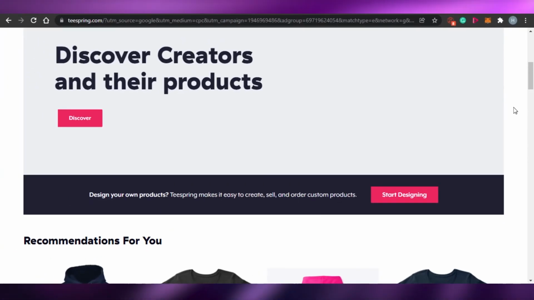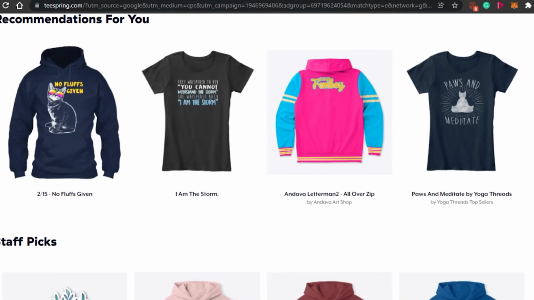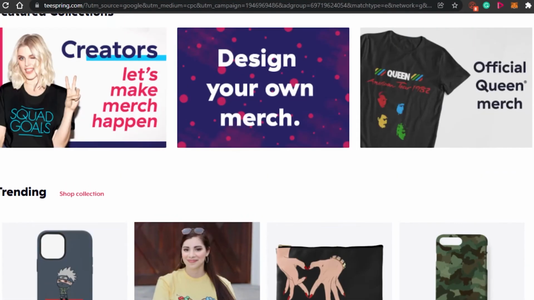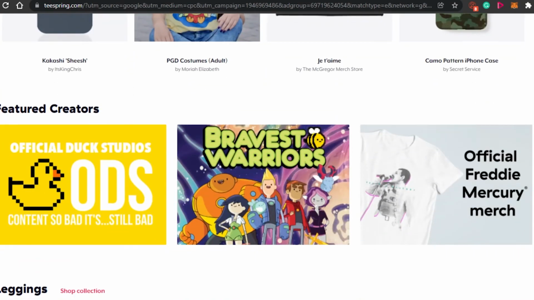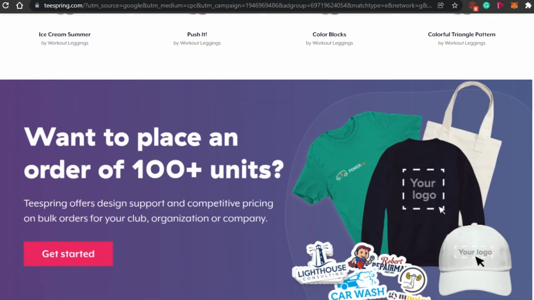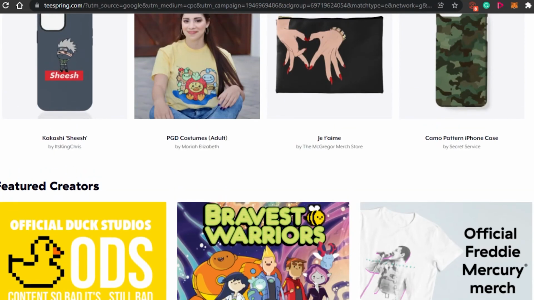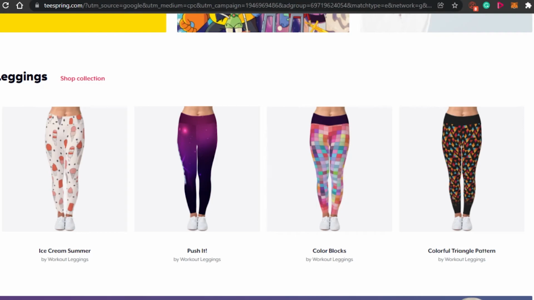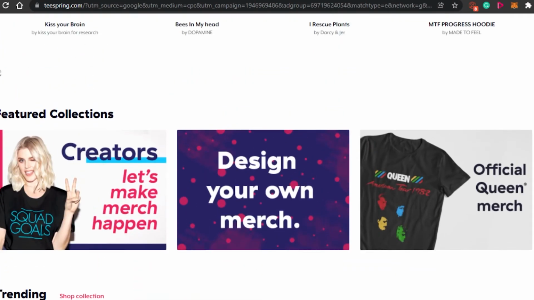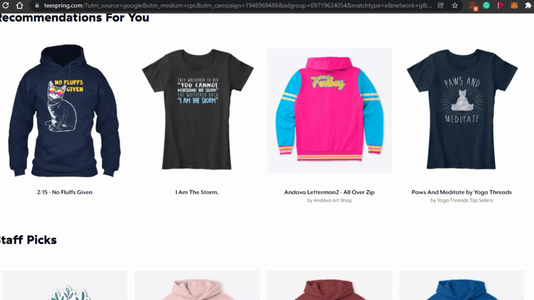So once you have created your design on canva.com, what you can do is you can come to any of the print on demand or t-shirt platforms, and you can actually print that design that you just created on Canva right here. So I am on teespring.com, and Teespring is actually a very good option for us to design our t-shirts and to do print on demand, because on Teespring you will not have to worry about the different factors, for example shipping and payment and the quality of the product.